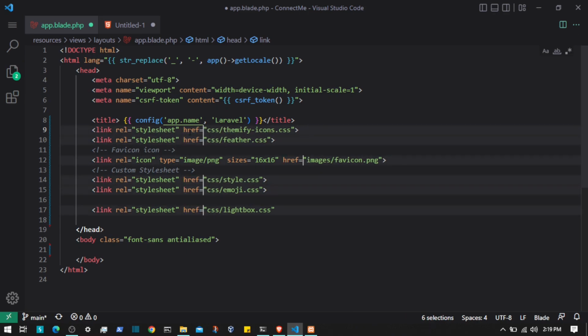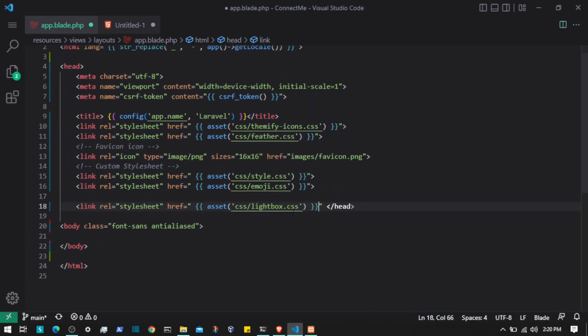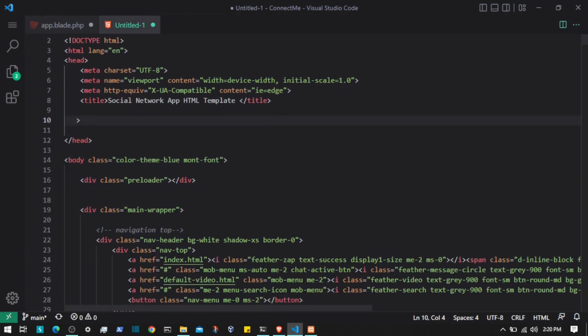So I will select all of them and then, using Laravel syntax, assets, and then the same for the end. Going to select those and include it like this. Now we have to do that with the logo icon. We can ignore that for now, and then do the same for this one. Now let's see how that is going to work. So here, to end this off. Now let's do the same for the JS files.